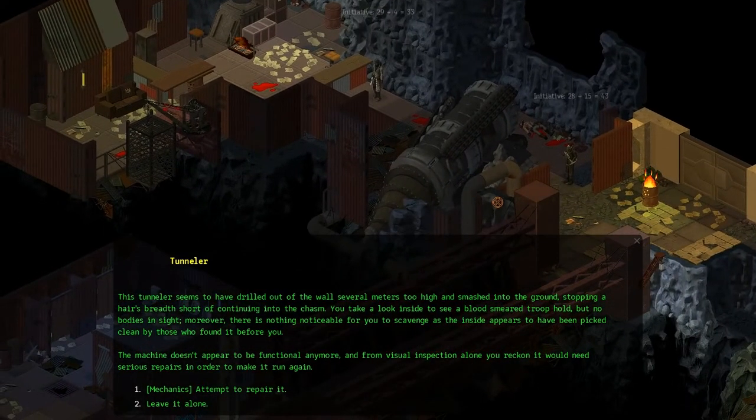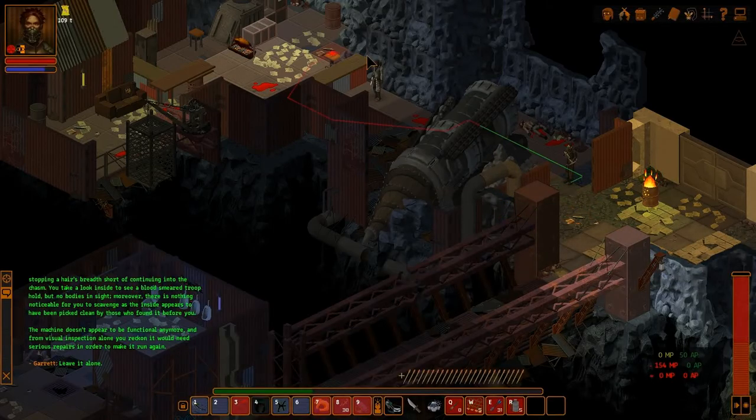Combat started. This tunneler seems to have drilled out of the wall several meters too high and smashed into the ground, stopping a hair's breadth short of continuing into the chasm. You take a look inside and see blood-smeared troop hold, but no bodies in sight. Moreover, there is nothing noticeable for you to scavenge, as the inside appears to have been picked clean by those who found it before you. The machine doesn't appear to be functional anymore, and from visual inspection alone, you reckon it would need serious repairs to make it run again. Leave it alone. Combat started.